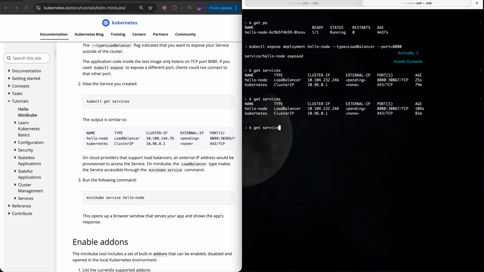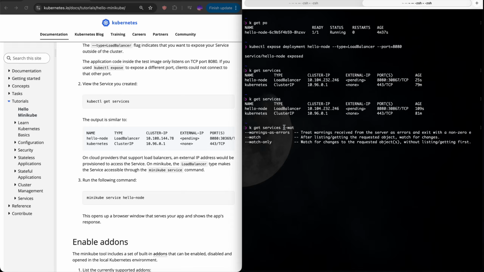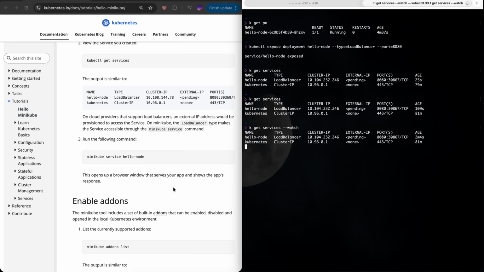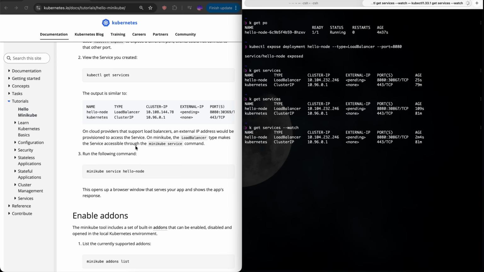Let's see, it will take some time. We can do the watch. Here I'm using tab to get autocomplete, and I'm also getting some hints after listing the requested objects. Yeah, so we can watch it. Here we can see the hint for making the service accessible, the minikube service command. Run the following command. Okay, let's run it.